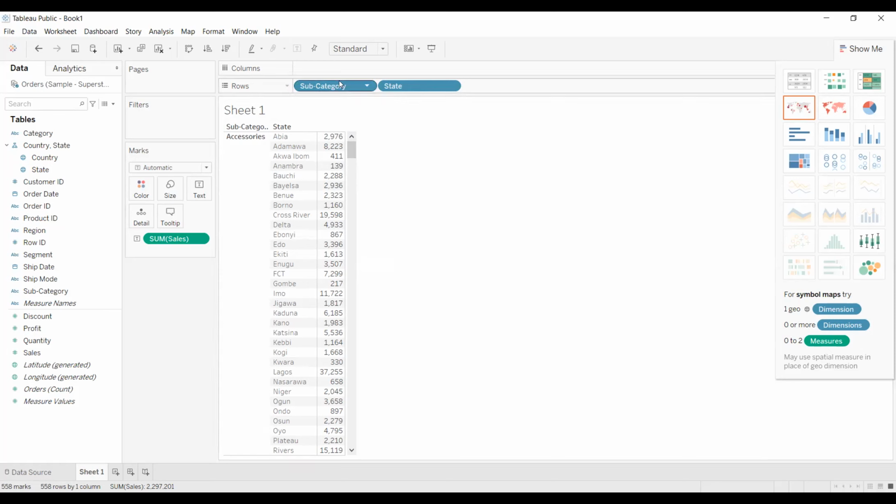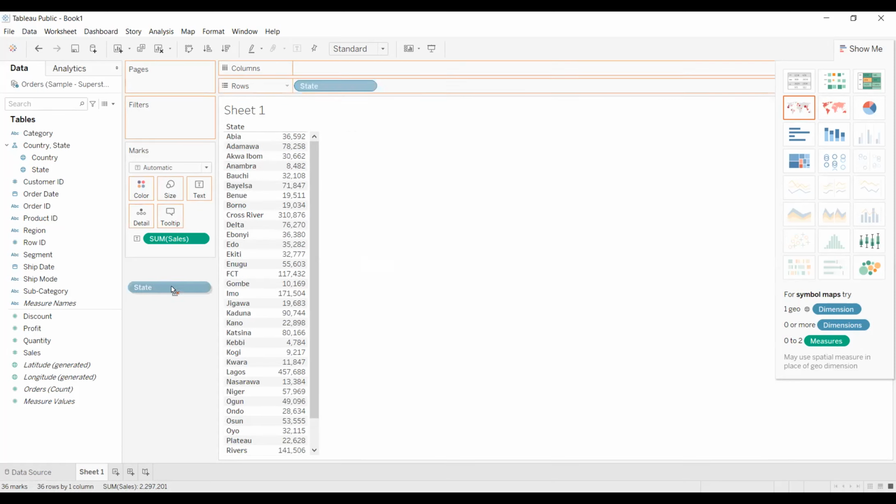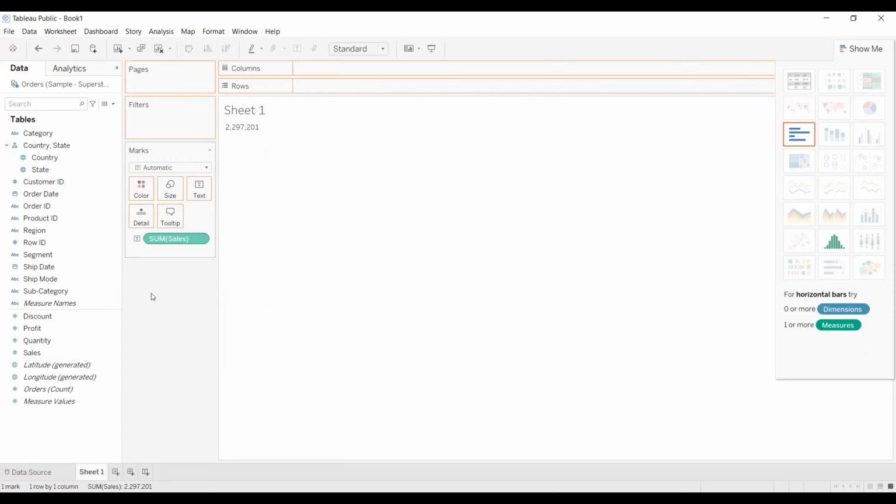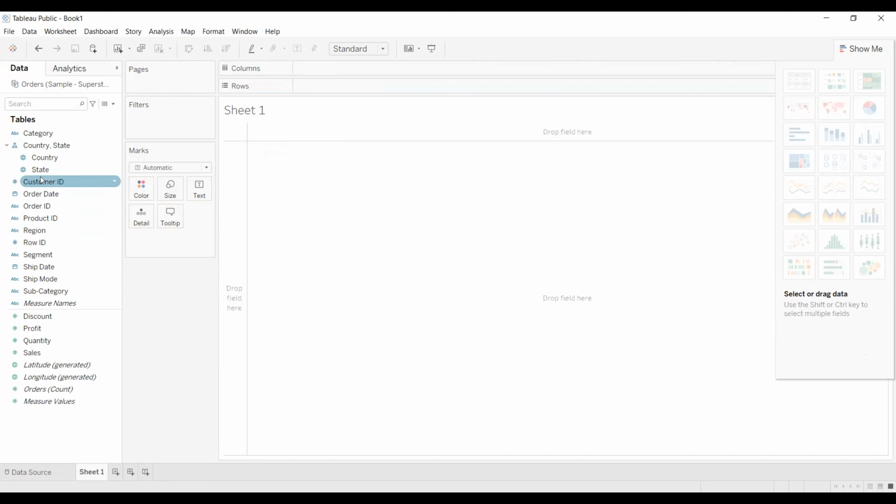Okay, so let me do it one after the other. So please guys be patient. We take it one step at a time and we get it. So we'll create combined, you know, the idea now is that you want to have category, subcategory, and state inside a particular, okay, let me do it like this.